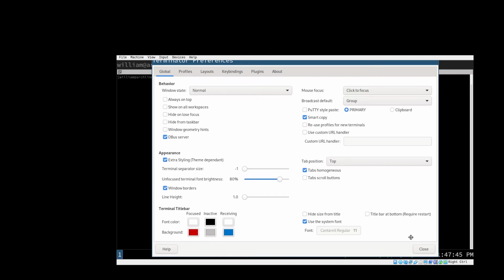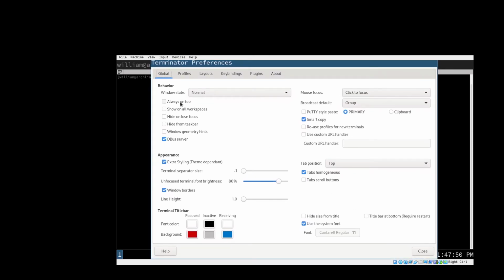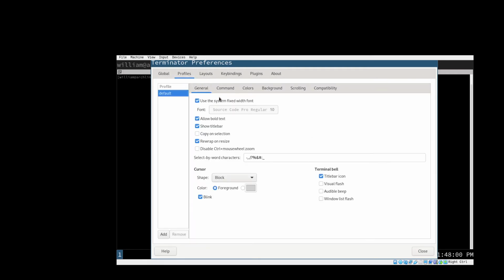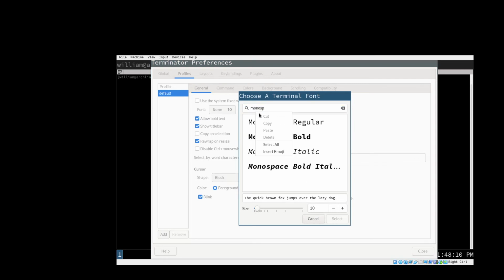I'm gonna just drag this down here so you can see the whole thing. There we go. So the first thing I always do is configure my terminal. I always keep it maximized. I enable putty style paste. Just gonna do all this configuration here. If you want, you can skip past this. It's not really necessary to do all of this right now, but I'm just gonna do it right now to get it out of the way.